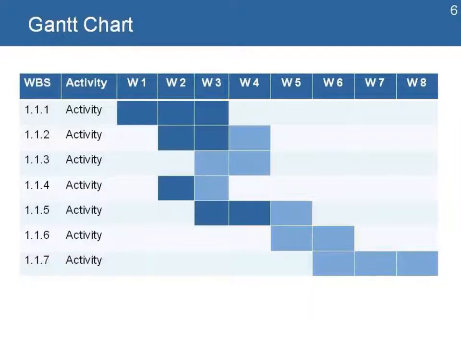Once I have that chart, I can also identify the progress that I made. Let's say that we are on week 4, that today is week 4, and then I can see that all of these activities are now complete. Some activities haven't started. I see some activities that still are not finished, they are late, and I see some activities that are ahead of schedule. This simple representation is a very useful tool that helps me identify and start asking questions about these activities, and I can focus my effort to try to solve those problems.